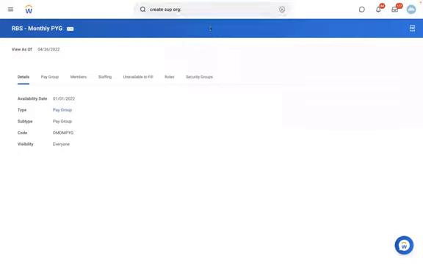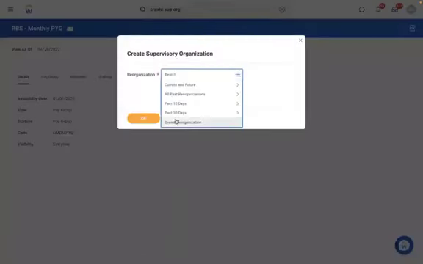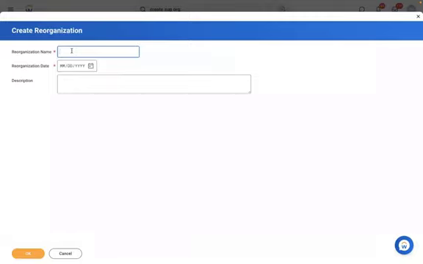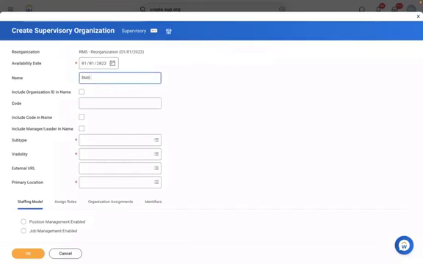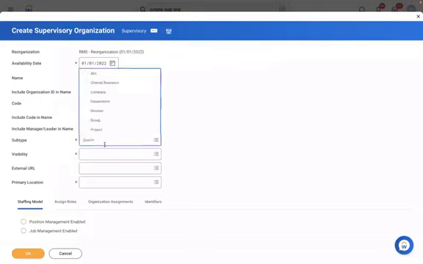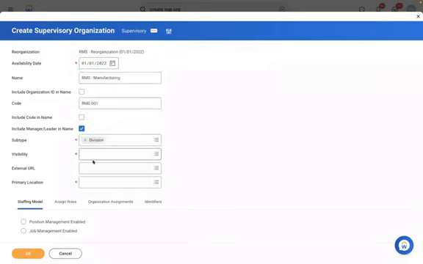I'm creating core HR data just for our testing purpose. This is all core HR data, guys. Don't worry about this.